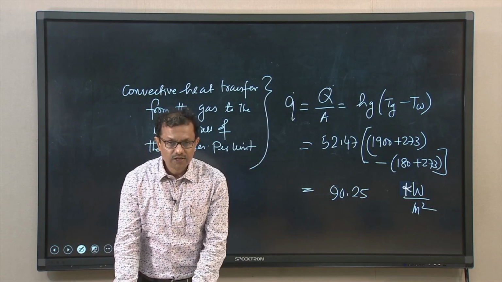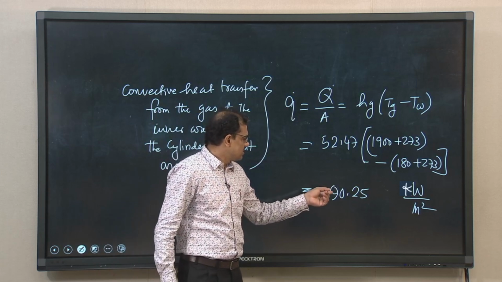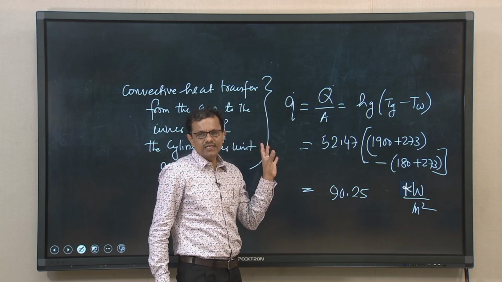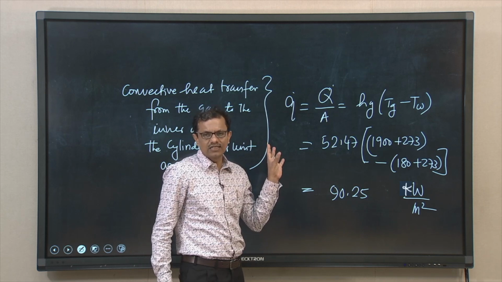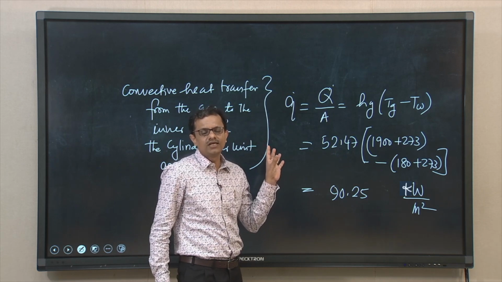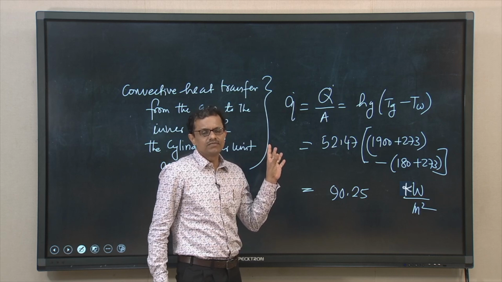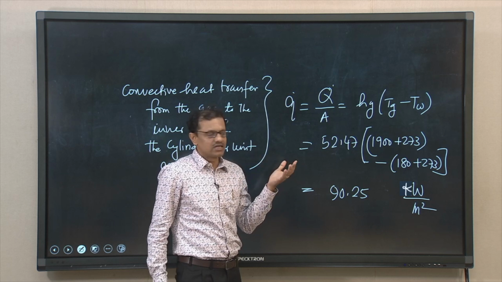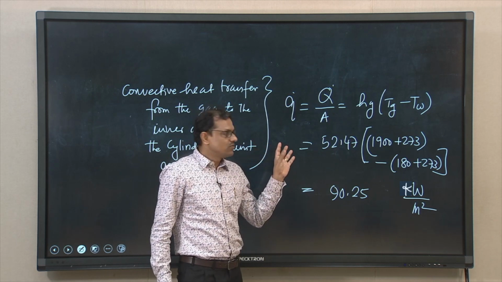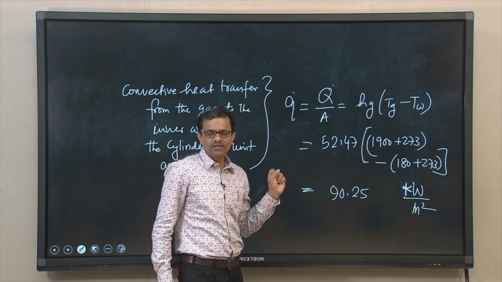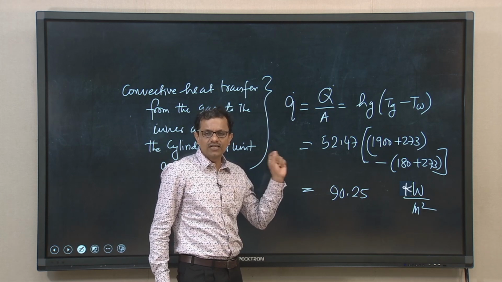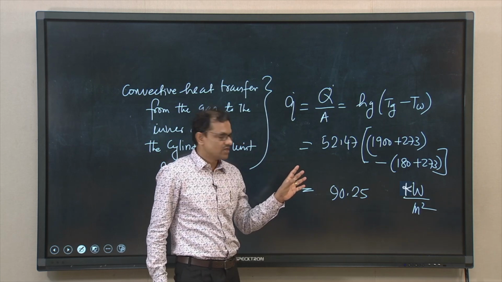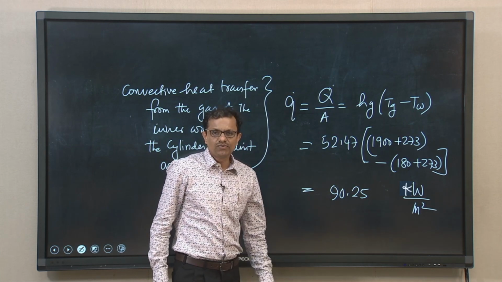If you would like to summarize, this is basically qualitative, this is not quantification of convective heat transfer, as I have already mentioned in the previous class. If we need to quantify convective heat transfer rate, inside or outside the engine cylinder, we need to go for computation. So, qualitatively we could calculate convective heat transfer from gas to the inner wall of the cylinder using some correlation based on the Reynolds number and Nusselt number, and this is coming as 19.25 watt per meter square.